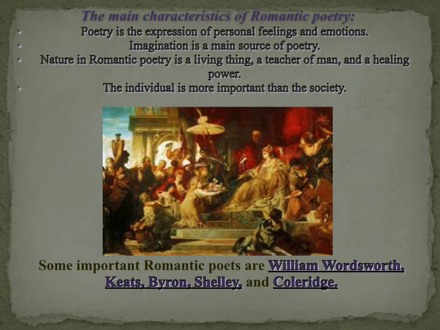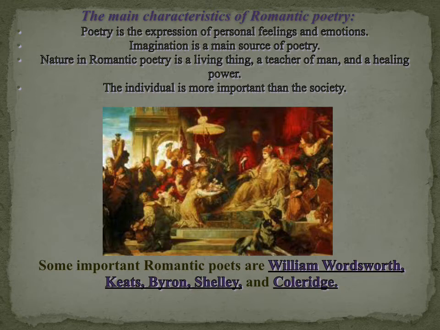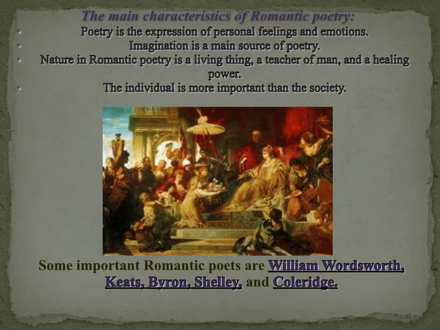The beginning of the Romantic triumph is found by general consent in the publication in 1798 of the little volume of Lyrical Ballads, which contained the first significant poetry of Wordsworth and Coleridge. Even during this great period, however, Romanticism had for a time a hard battle to fight, and the chief literary fact of the period was the founding and continuous success of the first two important English literary and political quarterlies — The Edinburgh Review and The Quarterly Review — which in general stood for the conservative 18th-century tradition and violently attacked all the Romantic poets.